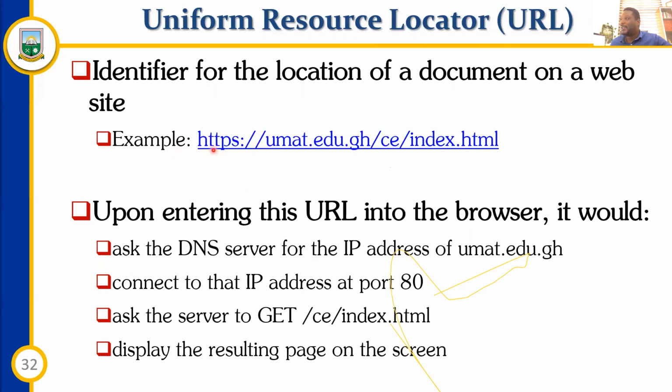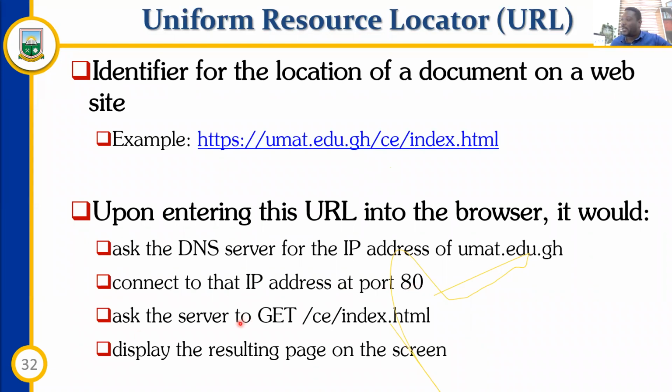So in this case, if I want to open this one, it means upon entering the URL in the browser, the first thing is it asks the DNS server for the IP address of uma.edu.gh. Then it connects to the IP address at port 80, mainly because it is the internet. It is using the browser.